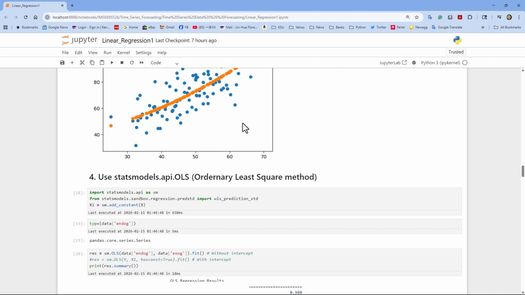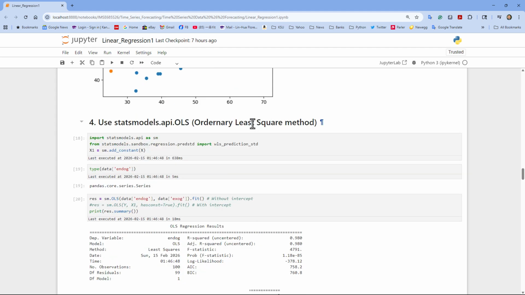All right. The next step is to see if we can use the statsmodels API, the ordinary least squares method, to perform a linear regression. This is a more formal method to perform linear regression.